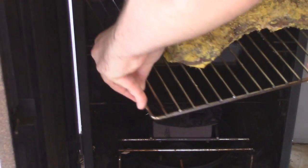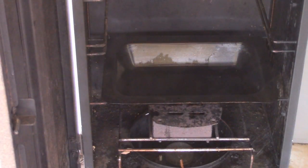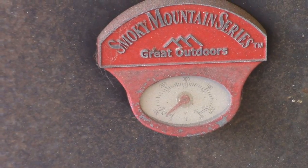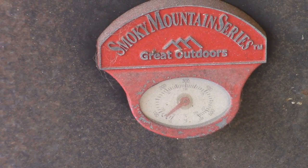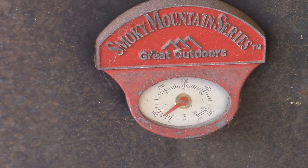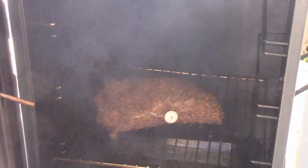And then we need to put our pastrami in here. Okay. And now we want the temperature to get up to about 210, 220. And we want this to smoke and smoke and smoke. At least 4 hours, 6 hours, something like that.